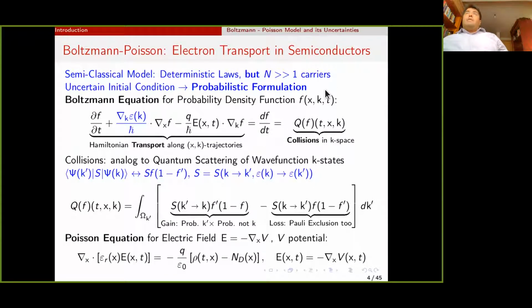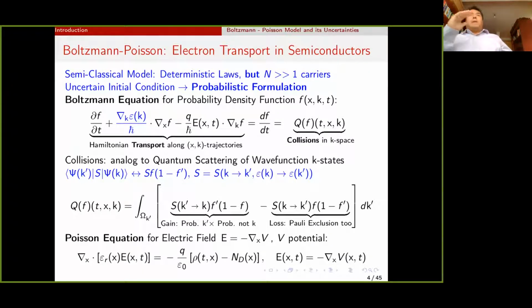And now this is the part where I get to the meat of the model. What I'm going to present is the Boltzmann-Poisson system for semiconductors. This is a semi-classical model, which is basically saying that it has some quantum features, but in principle, you're treating electrons as classical particles. And one has to think that essentially you have a large number of carriers. This is an important point because, if you think of classical mechanics models, you have the Newton formulation, the Hamiltonian formulation, and the phase space density formulation. The phase space density formulation could be done even for a single particle. But the reason a phase space formulation, such as the Boltzmann non-equilibrium transport equation, is crucial for this problem is because we have a large number of carriers.